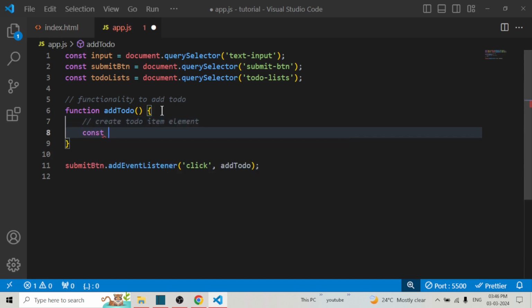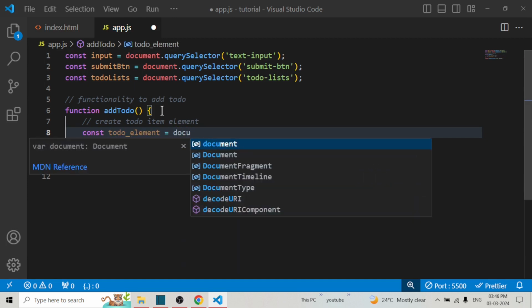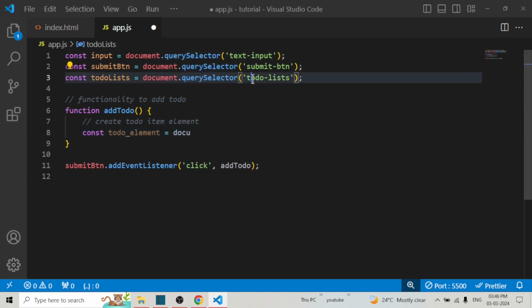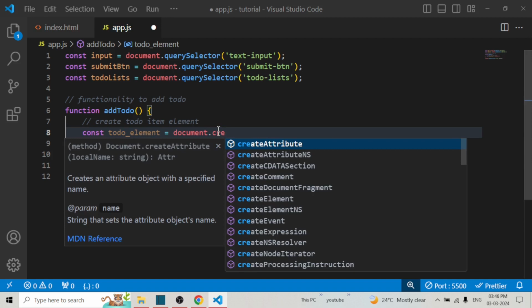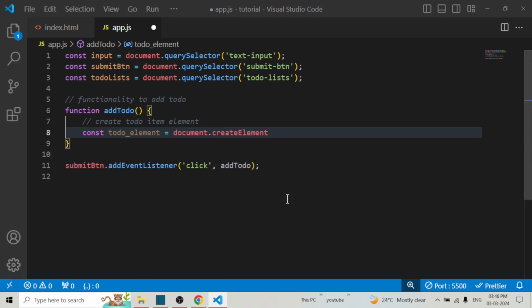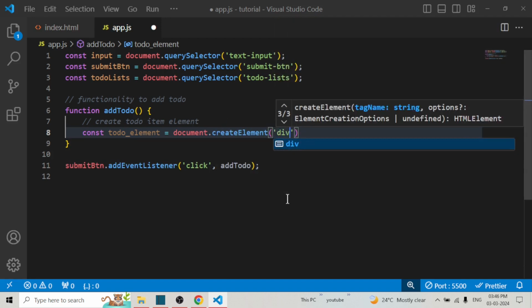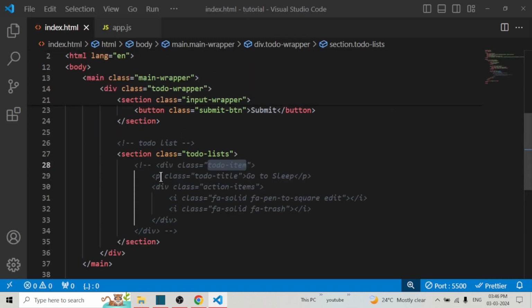So what I'll do is I'll declare a variable called to do element. So to create a to do element, we use document.create element. How we are using document.query selector to target the HTML content, right? So in the same way, we use document.create element to create a particular element, like whether it may be div tag or p tag.